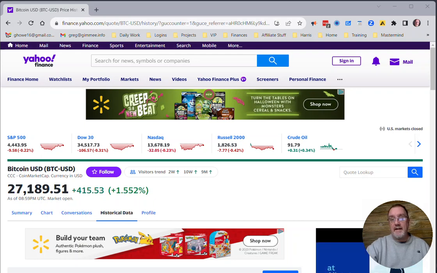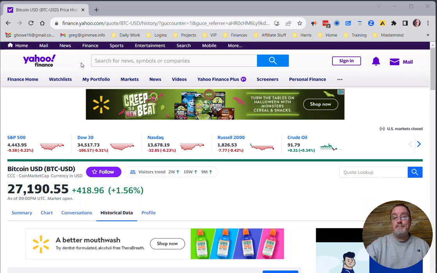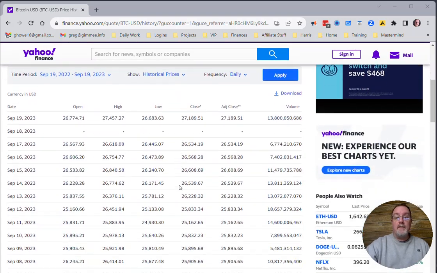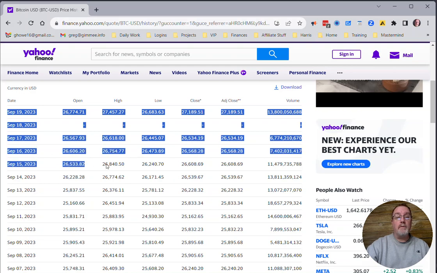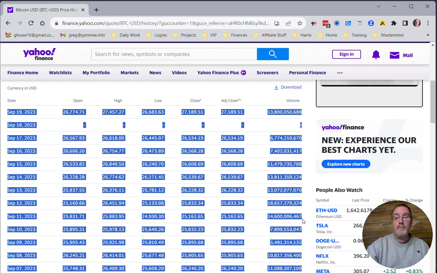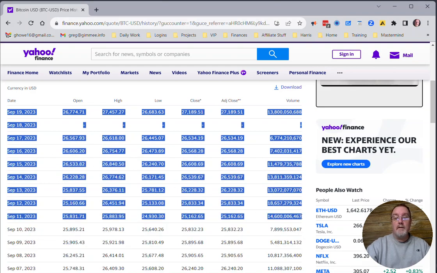You can get this kind of data anywhere. Right now I'm using Yahoo Finance just because it was easy and it was one of the first things that popped up for me. You can go to any ticker symbol you want and look at historical data. And all you have to do is take a look at the data that's here. And why don't we grab a week's worth? Oops, I only want a week. And I'm just going to Control C, and we'll paste that in and show you some results.